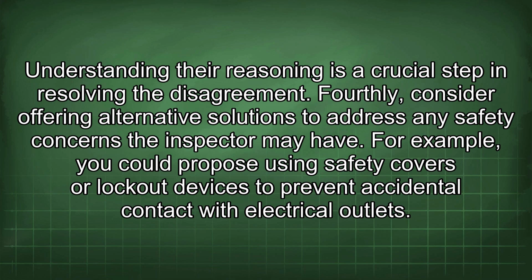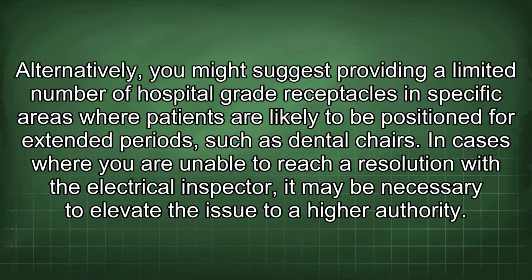Fourthly, consider offering alternative solutions to address any safety concerns the inspector may have. For example, you could propose using safety covers or lockout devices to prevent accidental contact with electrical outlets. Alternatively, you might suggest providing a limited number of hospital-grade receptacles in specific areas where patients are likely to be positioned for extended periods, such as dental chairs.